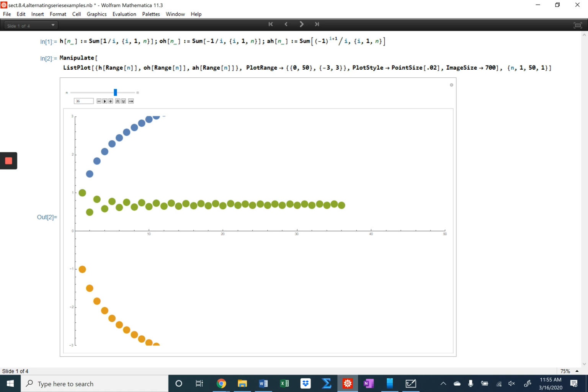The graph just seems to be zeroing in on a value down over here, where the harmonic series, or its opposite, just keep growing off to infinity rather slowly, but they do keep growing off to infinity. So hopefully that kind of illustrates what's going on with this harmonic series and why the alternating harmonic series converges even though the harmonic series itself diverges.